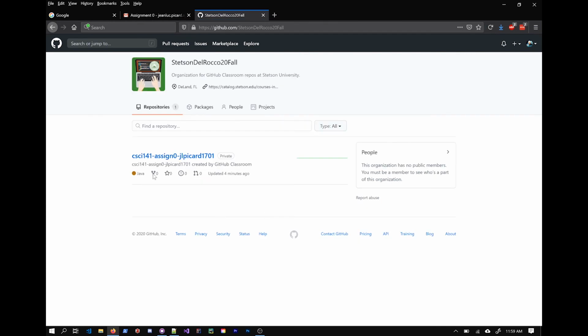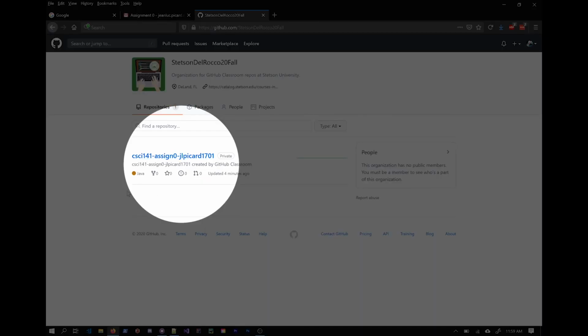If you're logged in as a student, you're only going to see your repos, but the teacher can see everything. So if I have 40 students, I'm going to see 40 repositories times however many assignments there are, and I have to organize that and access it a certain way to get what I want out of it. But it should be streamlined for the student.